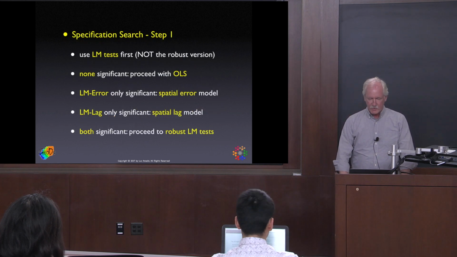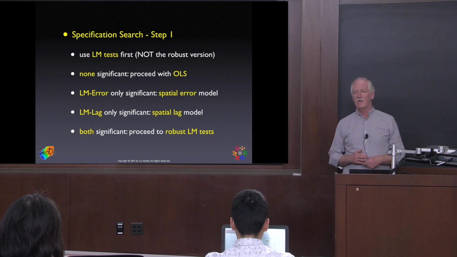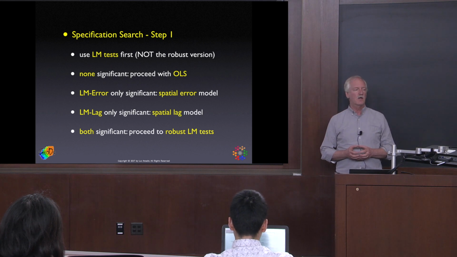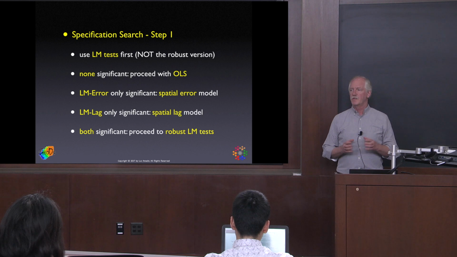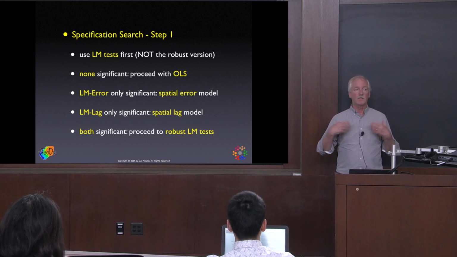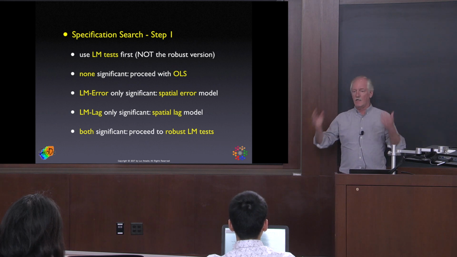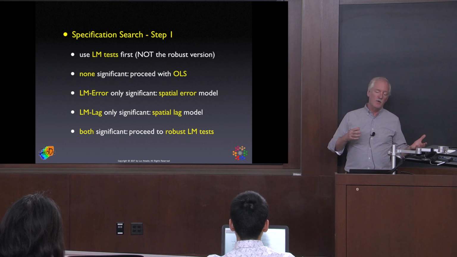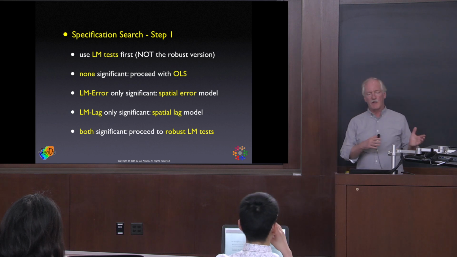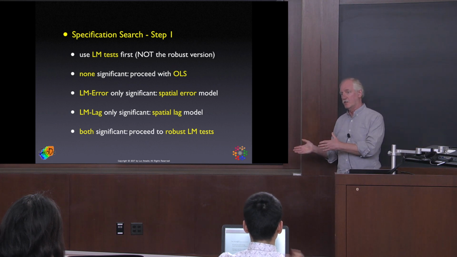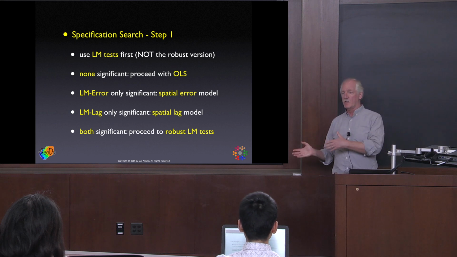As you will probably run into in practice, it's not that simple, especially as the data sets get larger. And I mentioned this, I think I did last time, as the data sets get larger, there is more and more evidence, if you wish, that the null hypothesis is not maintained. So the power of these tests really increases, which means they're going to reject the null. And so then everything is going to reject the null, against any number of alternatives. And then, in a sense, you're still at square one, because everything is highly significant, so which one is it, right? And so then we have to switch gears and go from a specification testing strategy to a model comparison strategy. And as we saw the other day, model comparison, forget R square.